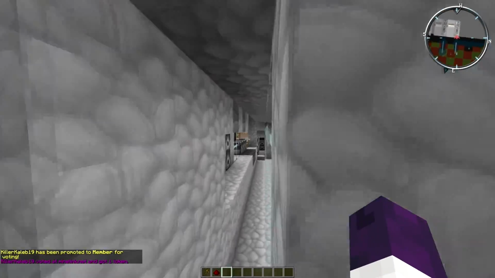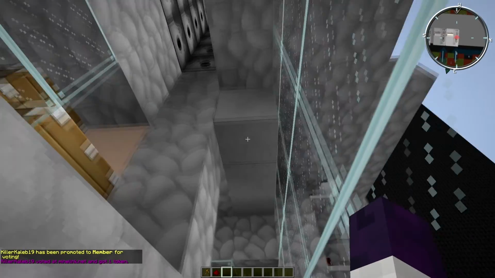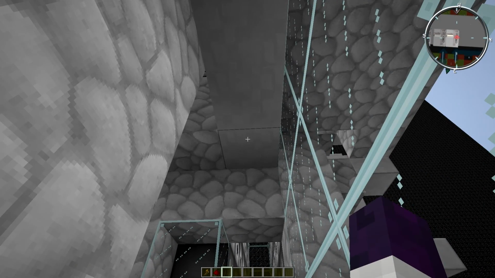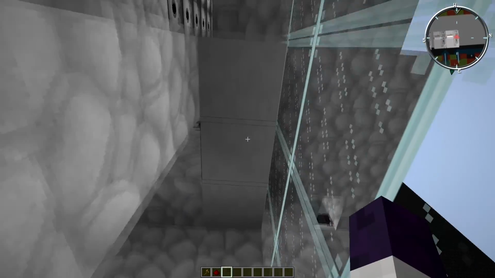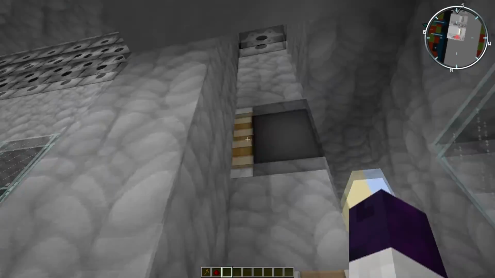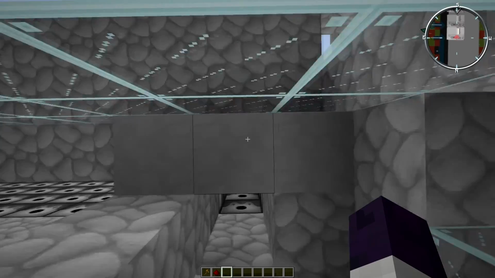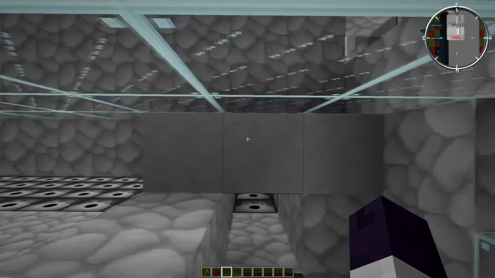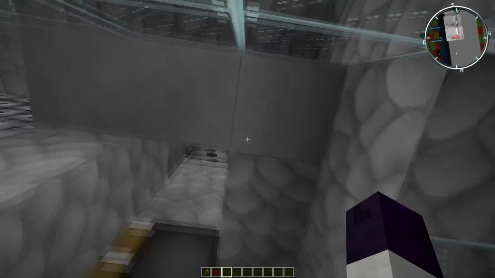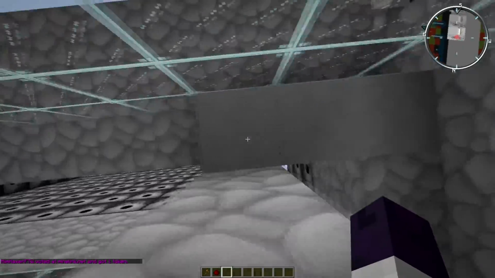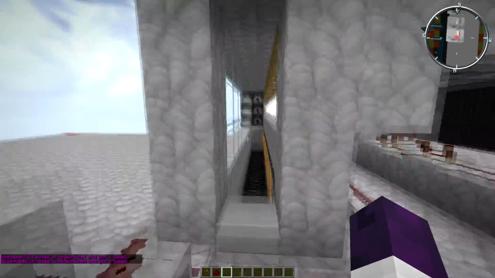But it is working really nice, and you see here I made the guider smooth stone, so you guys will be able to quickly see what the guider is for, especially if you are not really good at cannoning just yet. You'll definitely be able to see the smooth stone here that represents the guider. If it was cobblestone, it would be a little bit harder to see, but here it is. The smooth stone is the guider. There's no doubt about it.